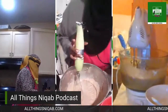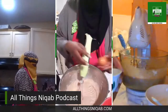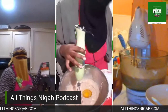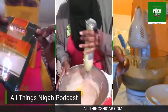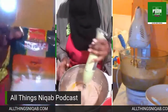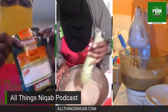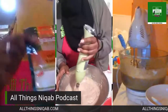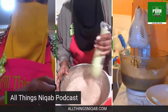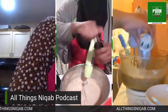Okay, to get that blended, you're going to add in your 2 tablespoons of vanilla, whether it's vanilla powdered or if it's vanilla stalk grind. For those checking to see if we're halal, this is vanilla powder. It is halal. Alhamdulillah. Okay. Now, add your vanilla. Pour the vanilla. How many tablespoons? 2.